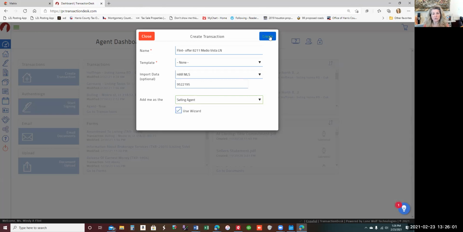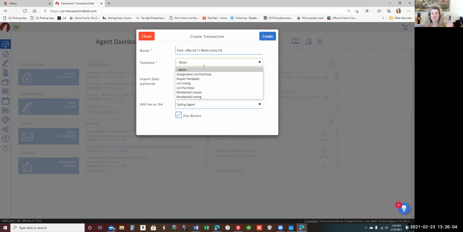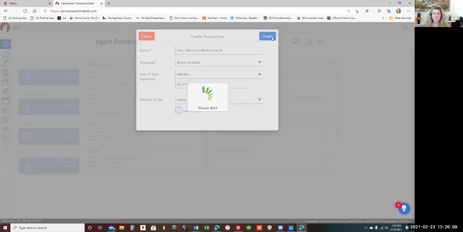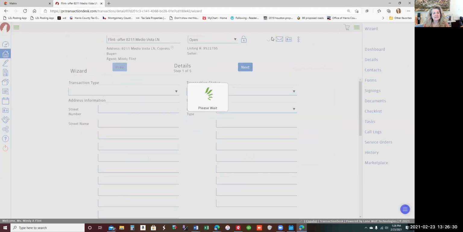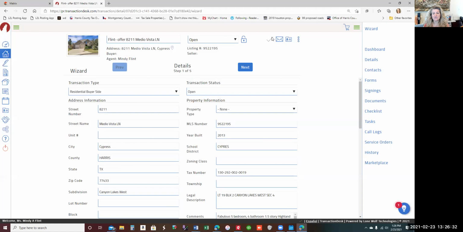We're going to use Wizard to create it, and we're going to hit create. Template, sorry. And we're going to do the buyer's template and create. It takes a minute to pull in all the documents because I have all the documents that you need. The checklist is everything. It will show you everything that's mandatory. And in the task items, please click them off as you go, as you do them, because it will help me see how far along in the process you are.